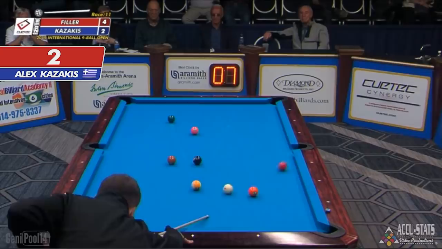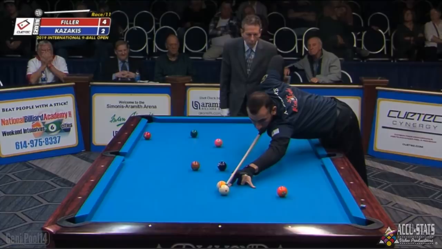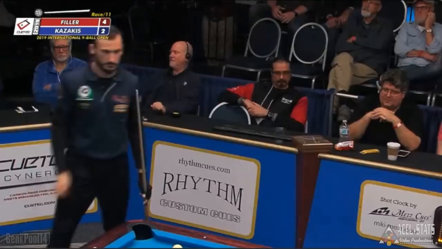Could have done with that not being near the rail, because it makes his shot a little bit easier now for Alex, but it's not an easy shot by any means. Going to have to use some pace with this, try to get some separation. It's close. What a shot. What a shot that is. And perfectly on the four ball. Joshua will be seething there about that one.